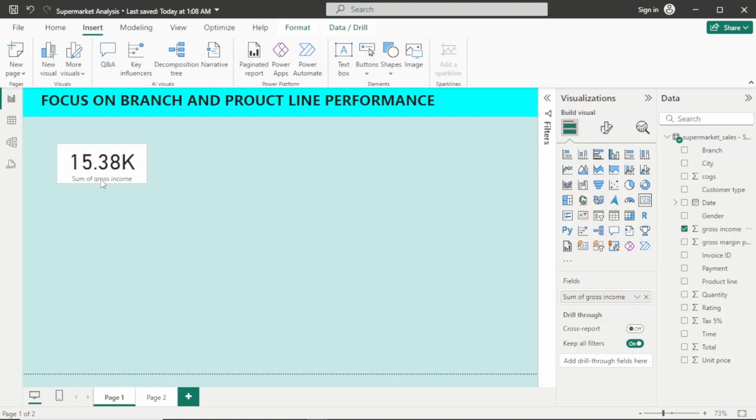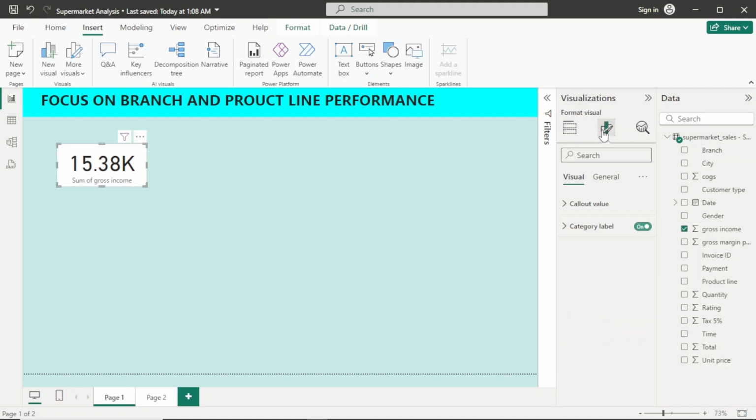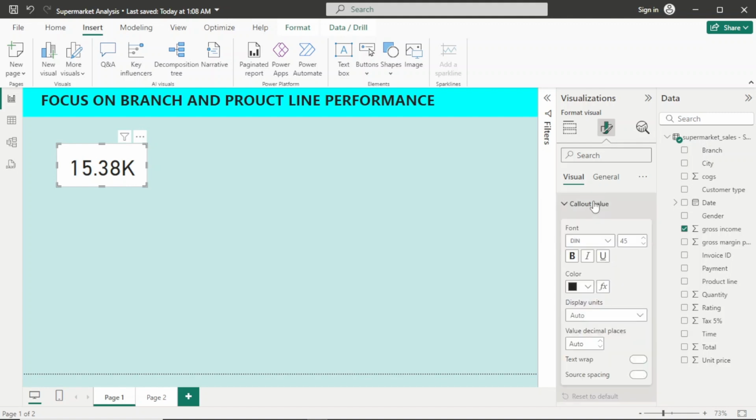Let's resize this. Okay, that's okay. Let's give it a title here. We shall turn off the callout label. And as for the values, we will have this.